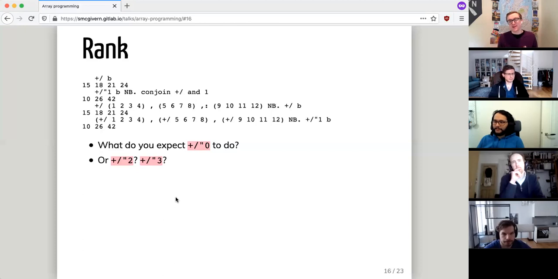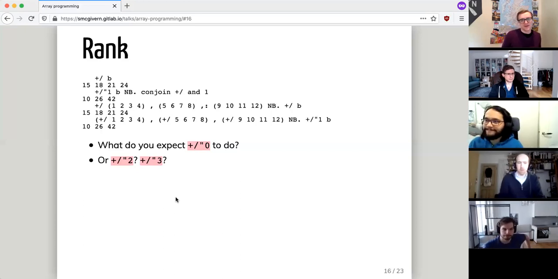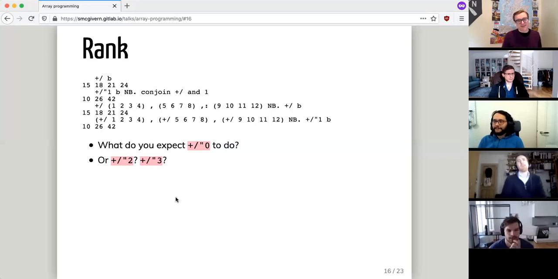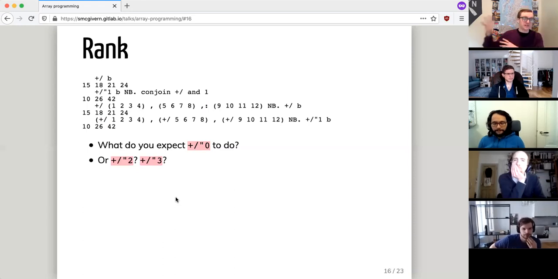So really the point here as well is that you can set an explicit rank with this double quote conjunction. So you can say, I want sum to be of rank one, but by default every verb has a rank and also every array has a rank, so J can use those two ranks to figure out what sum of a matrix means or what sum of a three-dimensional array means, because it can use the two ranks and apply it to the correct size of what we call cell. Like I said, the one cells are the arrays of rank one within the array of rank two, so they're the rows.